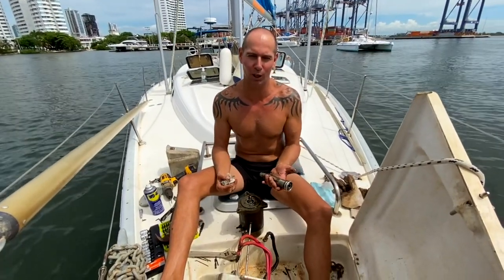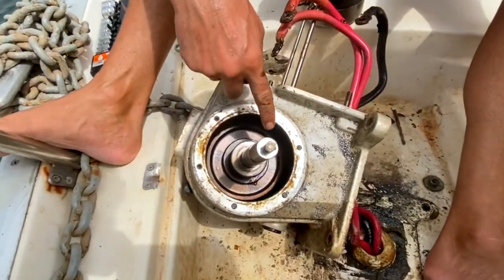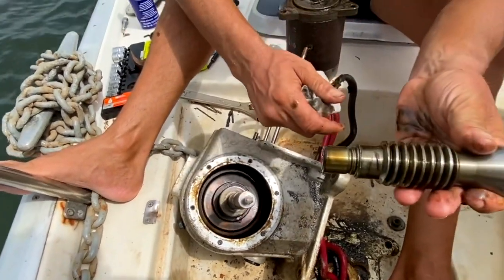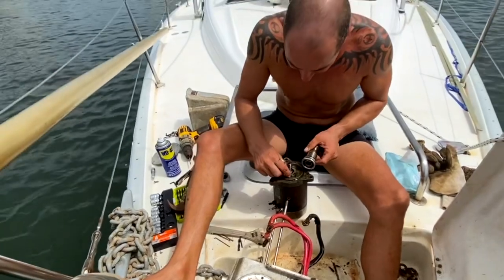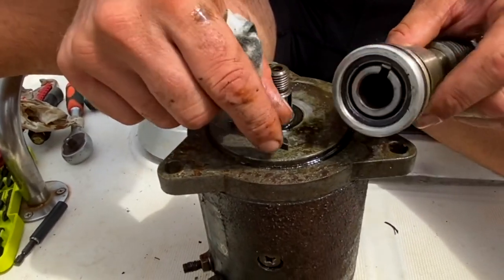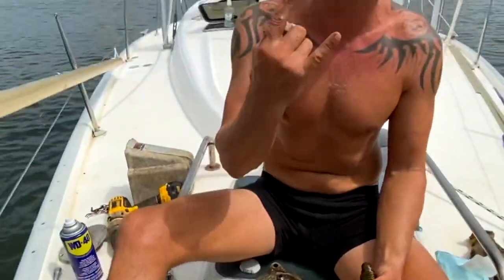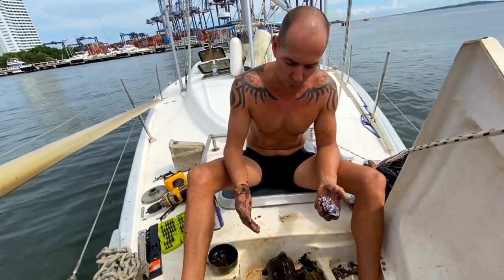Guys, I'm so stoked. Our anchor winch hasn't been working for the last 5 months, so we took it apart. First we thought there was a misconnection in between all the gears, but all the gears look fine. So we took it further apart and look at that. This little pin needs to go in here and in there, and it's completely broken apart. So that means only if we replace this pin, this will spin again. And we have a working anchor winch for the connection we connected, but it still didn't work properly.